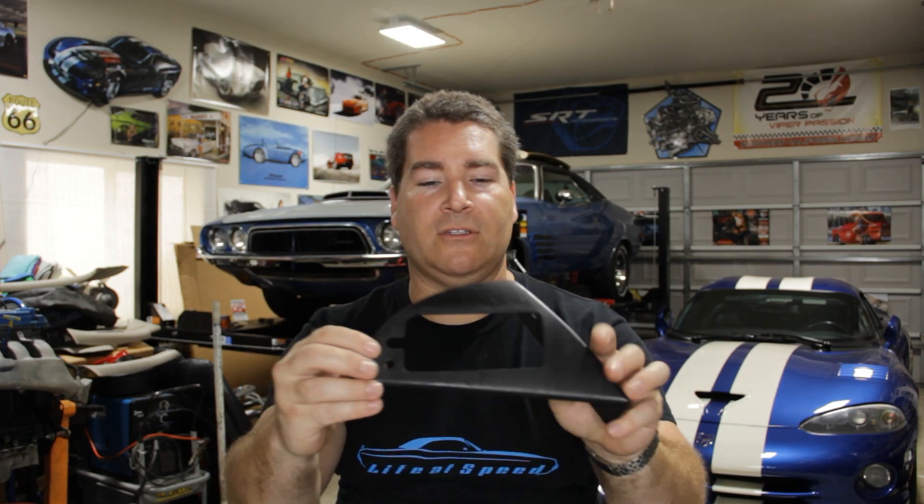I'm going through and finding imperfections in my '96 and correcting them as best I can, because whether I end up keeping the car or selling the car, I want it to look its best. One of the things that's always bugged me since I got the car was the driver's door bezel — it's just all scratched up because the rubberized coating just isn't that durable. I reached out to companies to see if they could restore it and so far none of them have been interested, and trying to find an original that's in perfect condition has just been an actual nightmare.